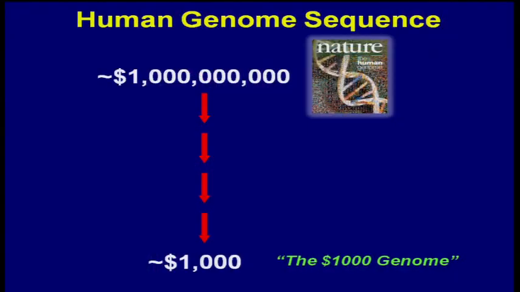This became a bit of a battle cry for the field of genomics. In fact, the phrase, the $1,000 genome, was born out of that publication. And with that came significant developments on a number of fronts. Number one, NHGRI put out a whole series of granting opportunities for scientists around the world to come and bring us their brightest ideas for new technologies for sequencing DNA. And in doing so, we gave out many, many grants over the last 8 or so years, all packaged under our genome sequencing technology program en route to the $1,000 genome.